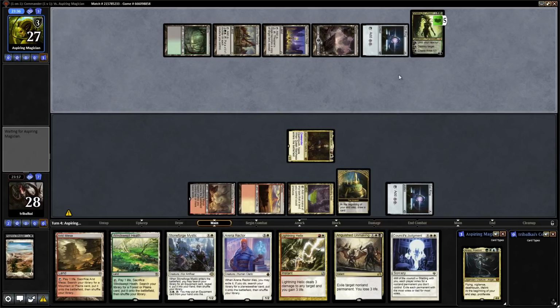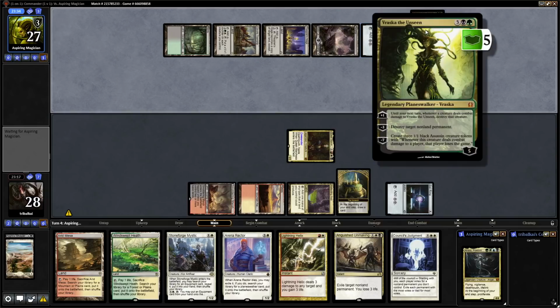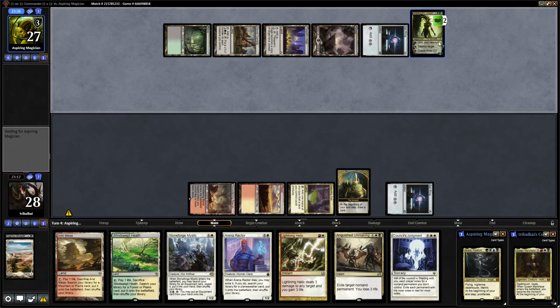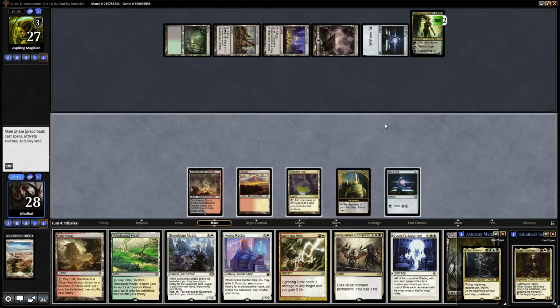And a Sol Ring for our opponent has come down as well, and down comes Vraska. That is removal. Do they want to get rid of Sol Ring or Queen Marchesa? They almost have to get rid of Queen Marchesa because she can swing in and kill the Vraska. So why don't we Lightning Helix the Vraska now if we want to, and then just get down an Arena Rector maybe. I think that's a pretty good use of our mana.